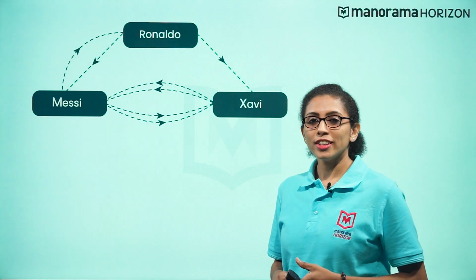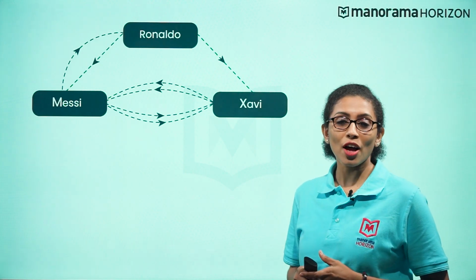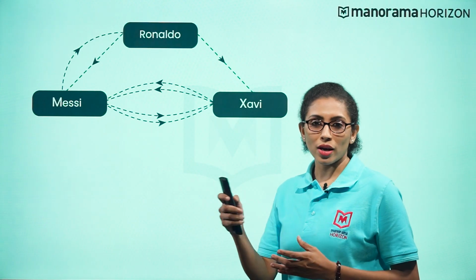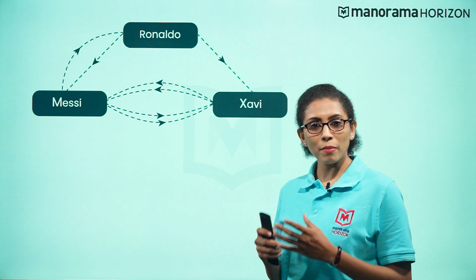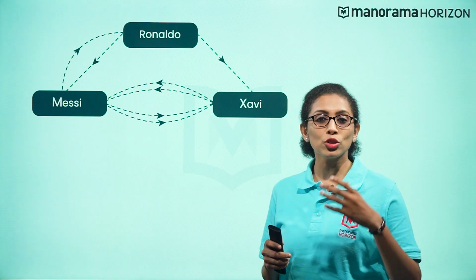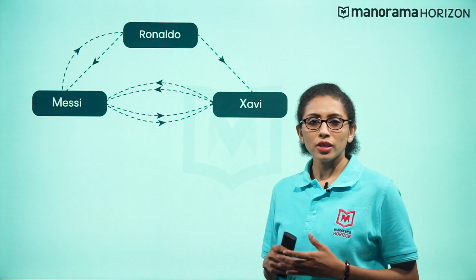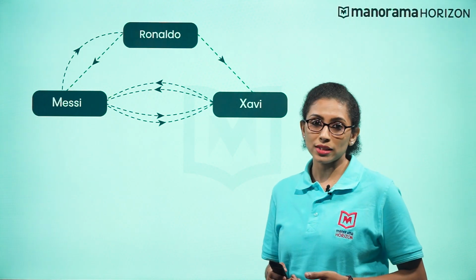Scenario where the three football players, Ronaldo, Messi and Xavi, are warming up. Ronaldo gets the ball and passes to Xavi. Xavi then passes the ball to Messi and Messi passes the ball back to Xavi, and many such passes are exchanged. Now, it is pretty easy for me to explain this to you diagrammatically.